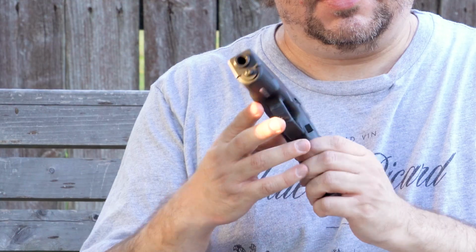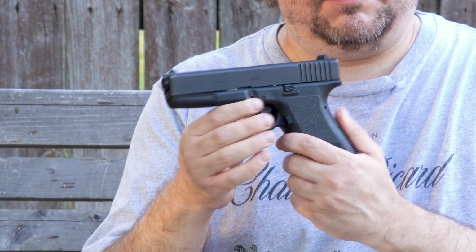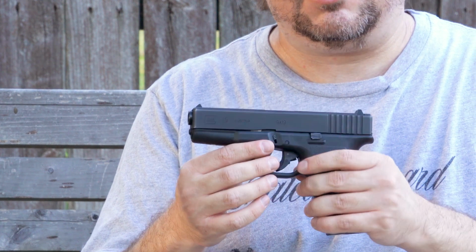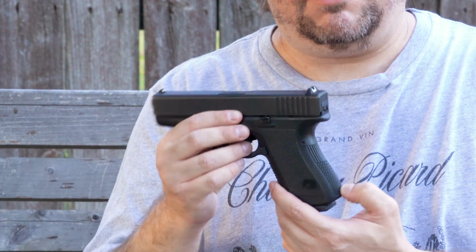Number 2, the pistol grip. In general, the ergonomics. I actually like Generation 2, maybe even better than 3, because it doesn't have the humps in the front. I like the half moon cutout. And I actually like the 19 more than the full size, like the 17 or 21. So that's the Glock. I don't mind this. It's actually pretty comfortable. However, the Walther, to my mind and hand, is very comfortable.